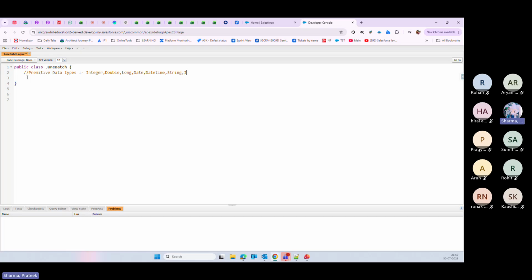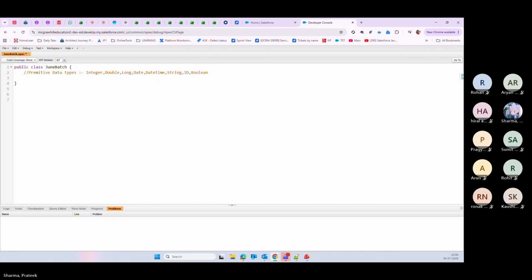And then we have ID as a data type. ID is basically used for record IDs. In Salesforce, every record has its own ID, so if you want to store the ID of a record, we have a primitive data type called ID. And then we have Boolean, right? So these are the primitive data types we have.